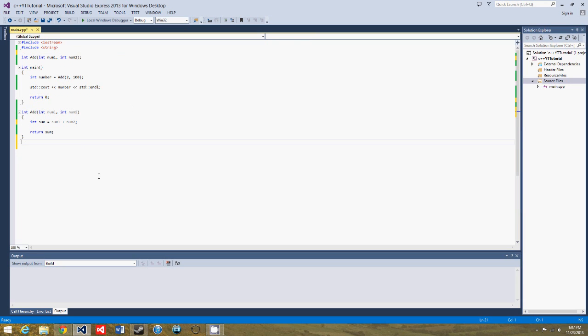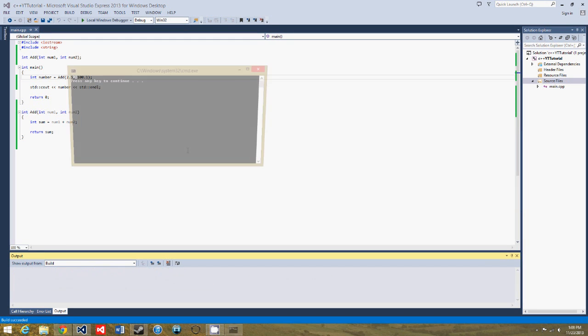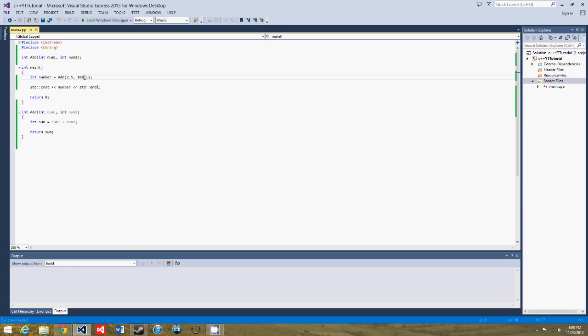So we're going to get into one more thing in this tutorial, and that is overloading a function. The add function takes in two ints, but say we wanted to add two numbers that were floats, so 2.5 and 100.1. Now this will compile, but it'll only output 102, because if you try to pass a floating point value to a function that takes ints, it just chops off the decimal place.